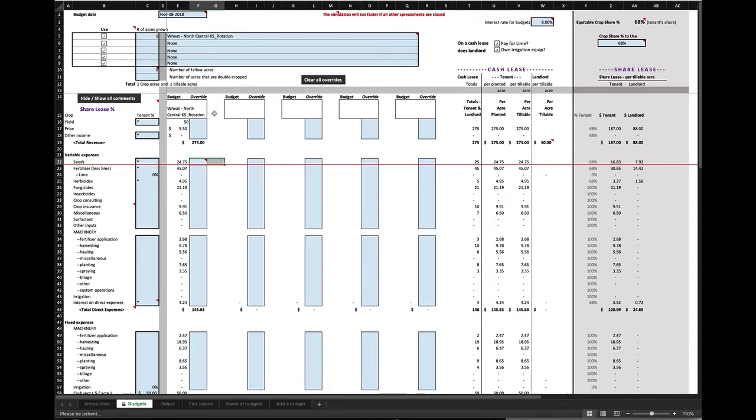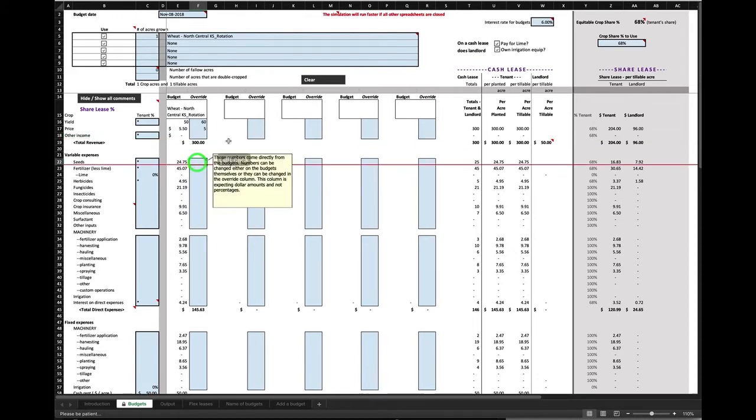So let's go ahead and change this wheat budget, and let's assume that we want to adjust it for our own particular farmer, our own particular situation, then we want to go ahead and save that so we can use it in the future. Well, let's just say that, instead of maybe getting 50 bushel per acre, maybe we get 60 bushel per acre. And let's say we want to look at a case where maybe the wheat price is going to be $5 instead of $5.50. So that changes the revenue there.